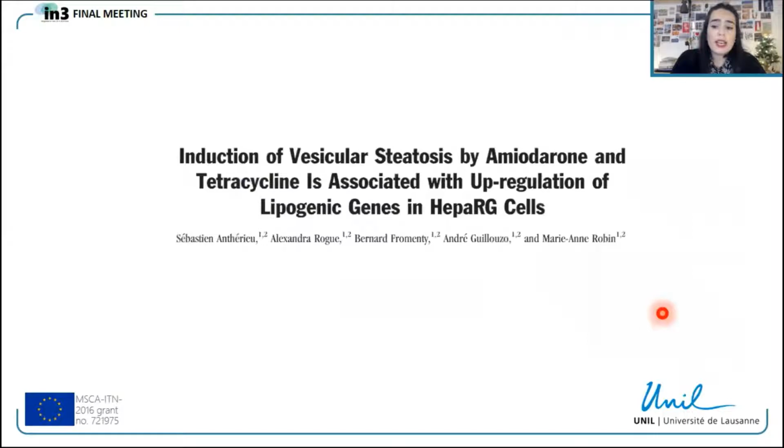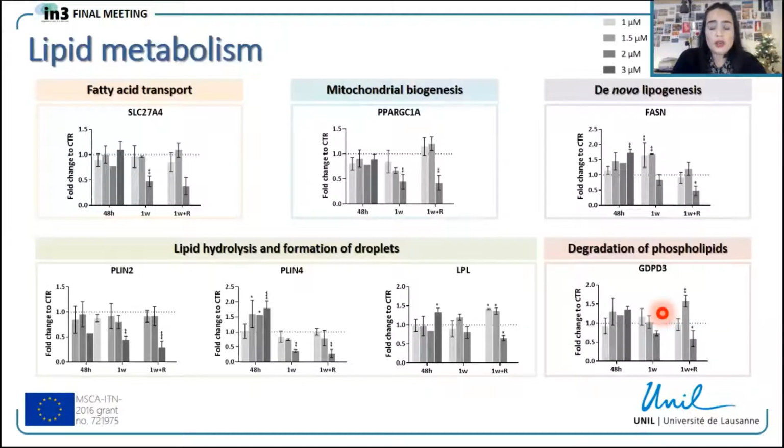And we already had indication that amiodarone is affecting the lipid metabolism in other organs, such as the liver, where a lot of patients that take amiodarone for a long time end up having steatosis, that is the fatty liver disease. So we checked for some other markers for lipid metabolism in gene expression, and we see that the de novo lipogenesis seems to be affected here with the FASN expression, and also the formation of lipid droplets with PLIN2 and PLIN4 expression being affected.